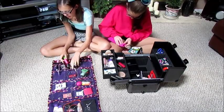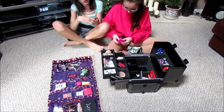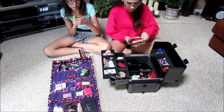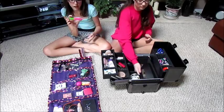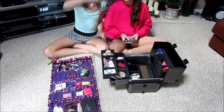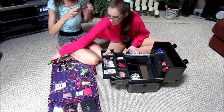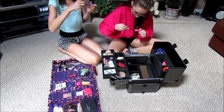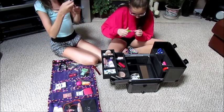So I have three mascaras, which I only actually use two. This one is the Maybelline New York Great Lash in brownish black, and it's just a regular mascara. And then these two, these are mostly from Ulta. They're the Twisted Volume. This one's the Twisted Volume.